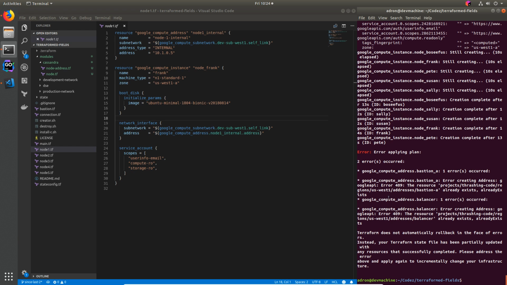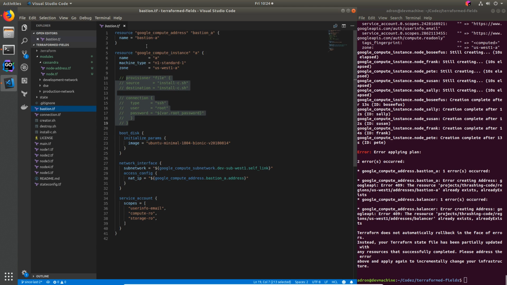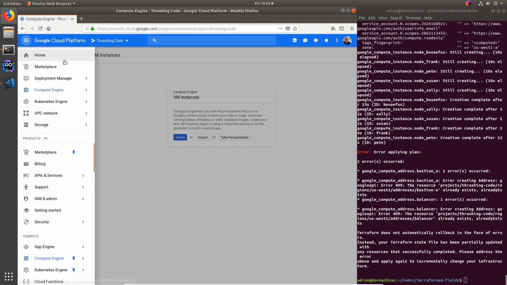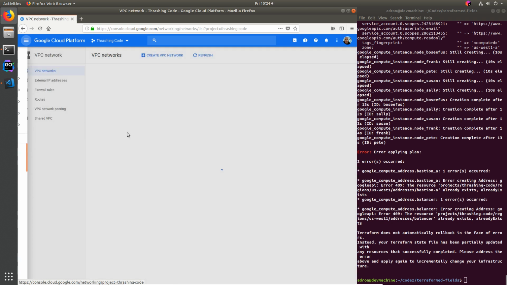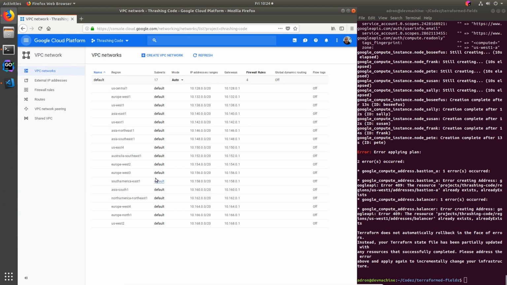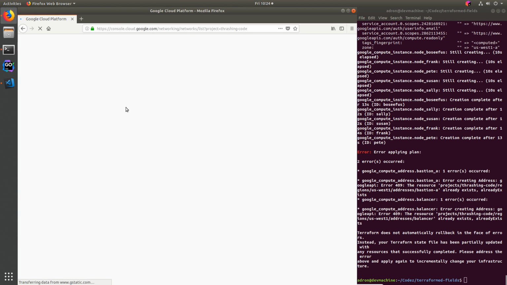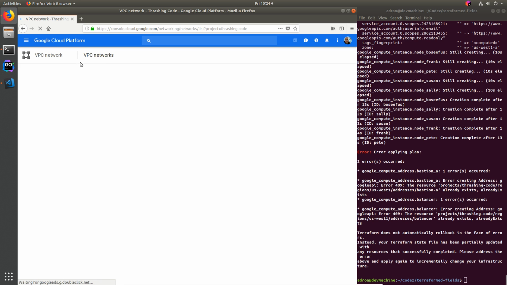Error creating address, Google API, Bastion A, balancer. So let's take a look at that. We're going to need to troubleshoot this out real quick. So Bastion A has a public address, Google compute address resource that is being created. So I'm going to go out here. We'll look at VPC networks. And it looks like it's just not even being created right now.